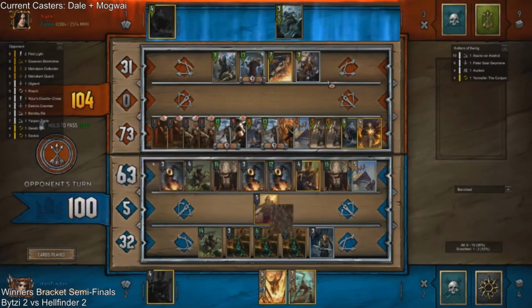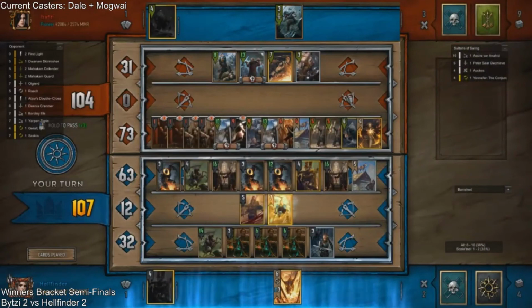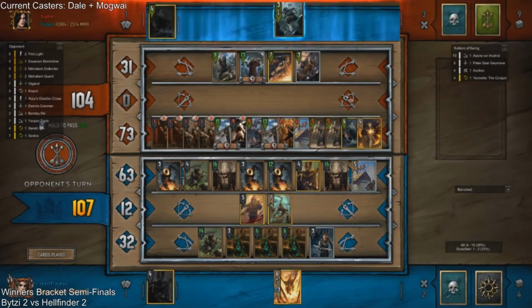Igni goes down, but Igni, even though that was a huge swing, this Ciri hurts so much. That ward answer in his hand is so useless. It could reasonably tie the round. He's gonna go for the tie. He's gonna go for the tie.